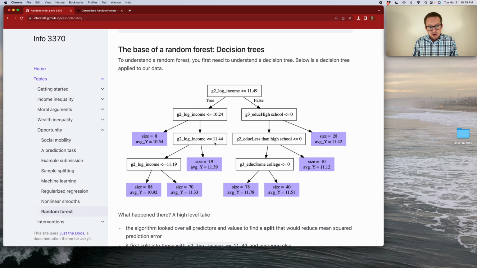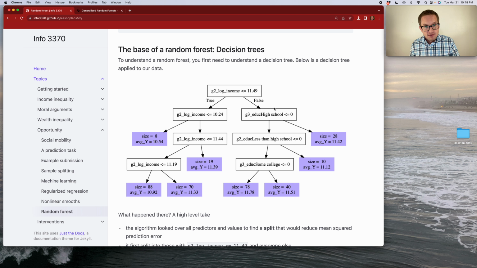So here we have people whose income is between 10.24 and 11.49. Then it further splits along their parents' income. All of these splits on this side of the tree happen to involve only parents' income. So here it's capturing nonlinear, discrete jumps in the response surface as a function of that continuous predictor, parents' income.